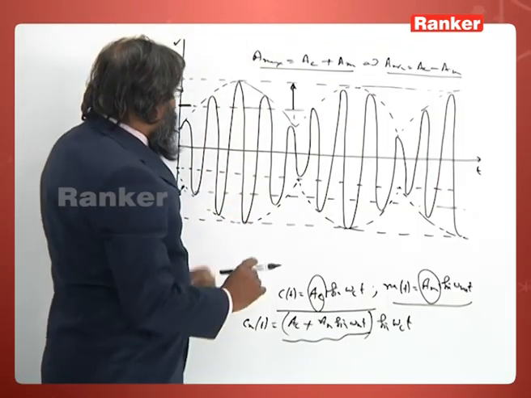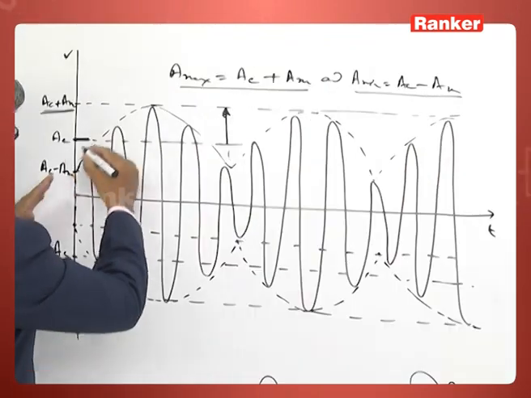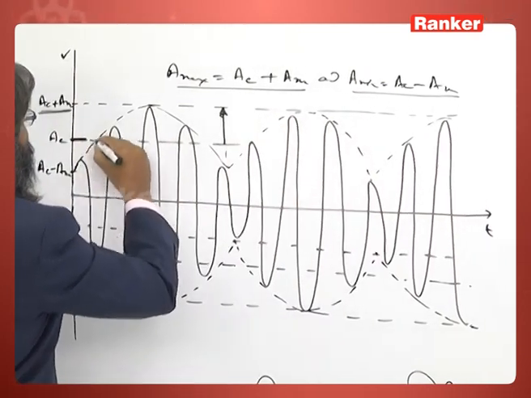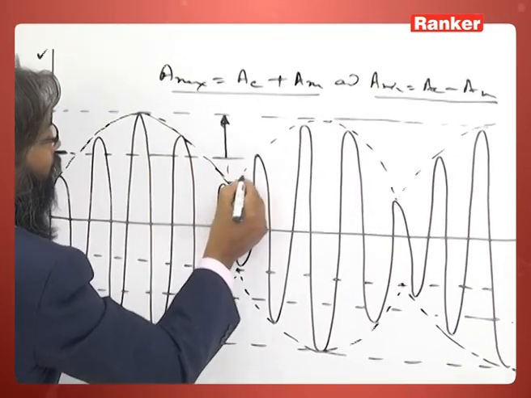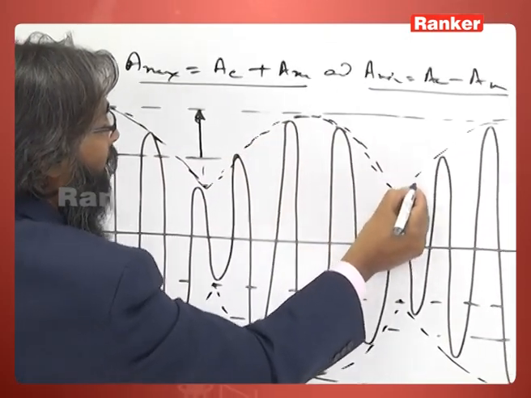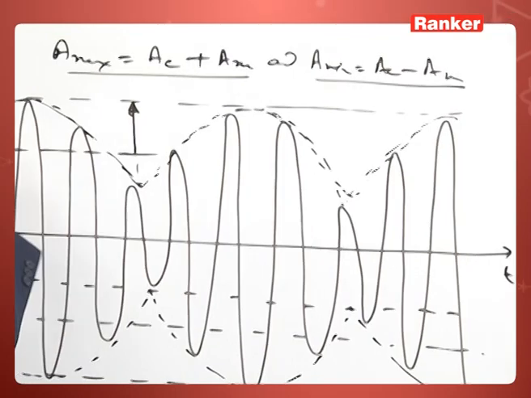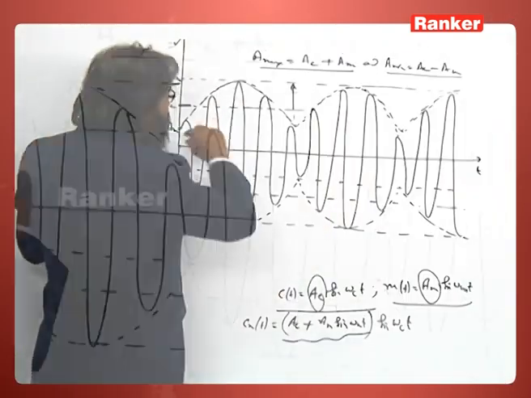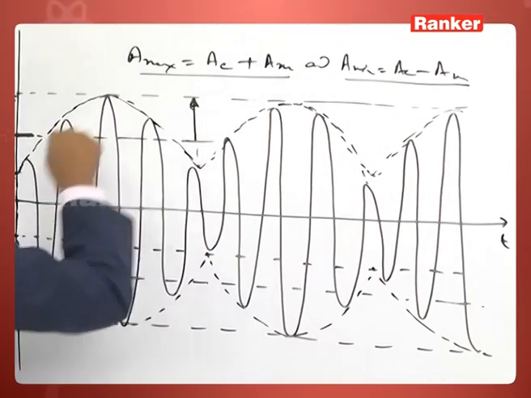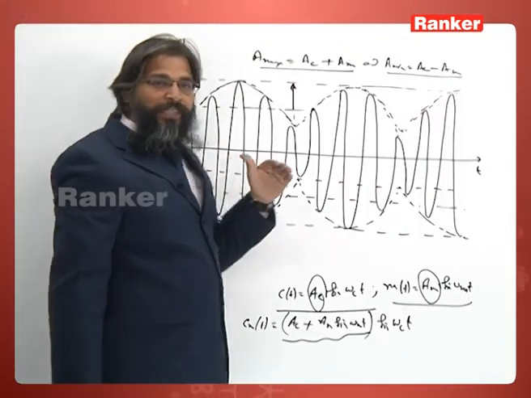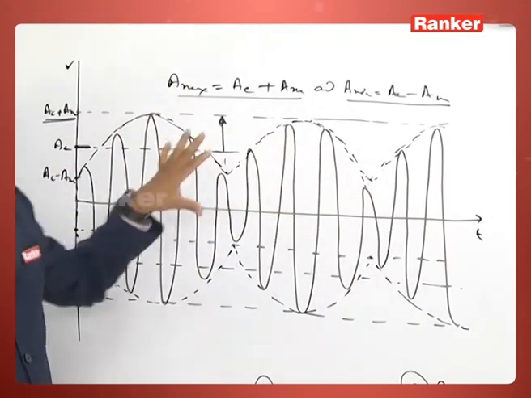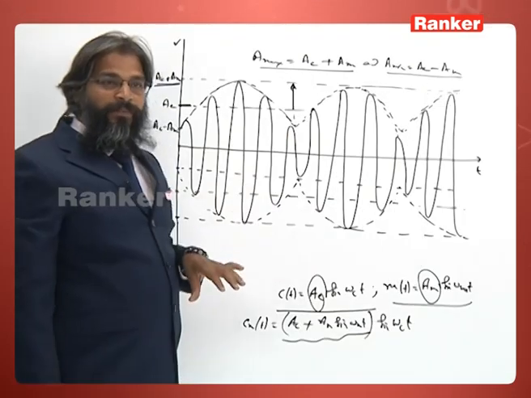One more important point. You just imagine this wave. The envelope of this amplitude modulated wave carries the signal. So this is how the signal is carried, and so its name is amplitude modulation. Please see this diagram very carefully.